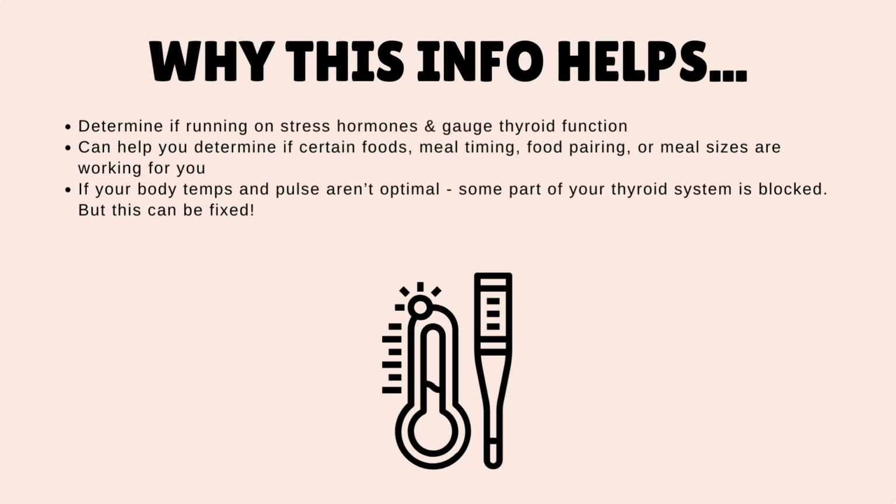A metabolically stimulating meal should be used as fuel and produce ATP, heat. So the meal should increase both your temp and your pulse. If your pulse and temperature slightly fall, that meal may not be optimal. So again, use your body temperature and pulse as a way to test out whether certain foods that you may be reintroducing, whether carb to protein ratios in a certain meal or the whole meal size is working for you.